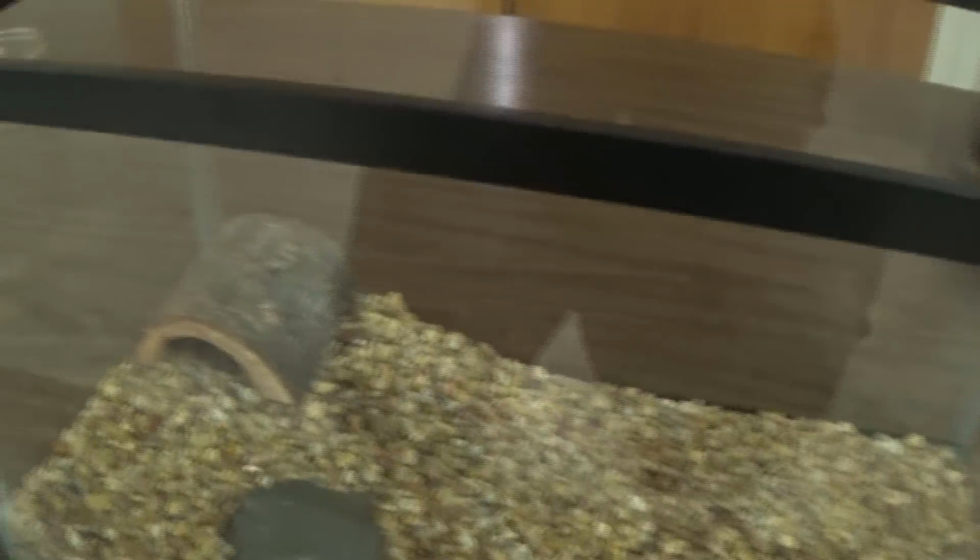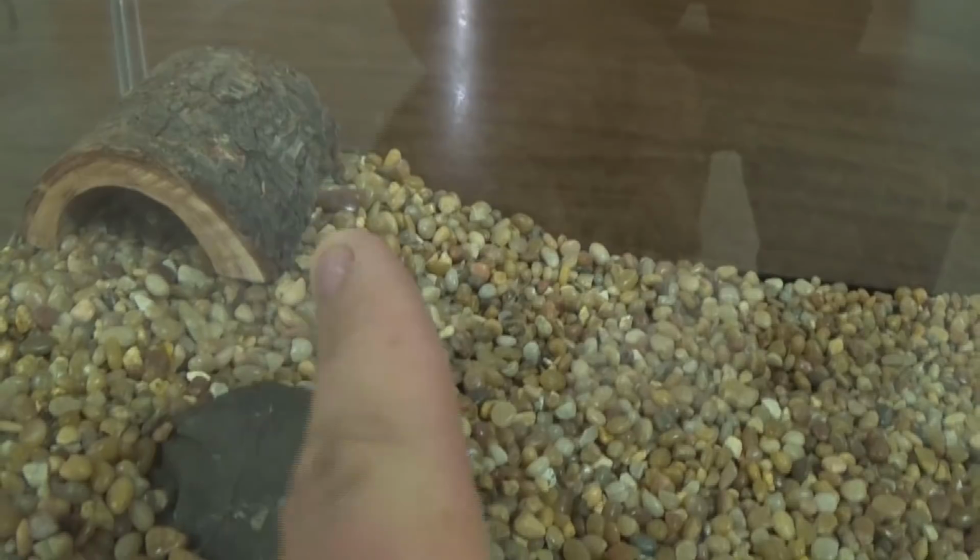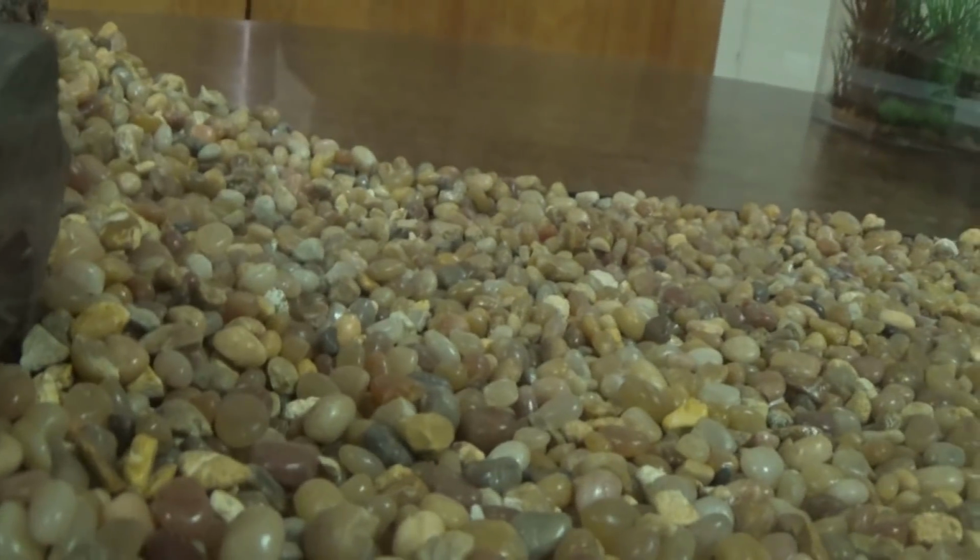So what I did is, first of all, I decided I was going to rotate this around and put it facing forward. That way I can have a little bit of a steeper slope going down. And I put this big rock right here with a nice drop-off because that's where the water's going to be up to, right there.